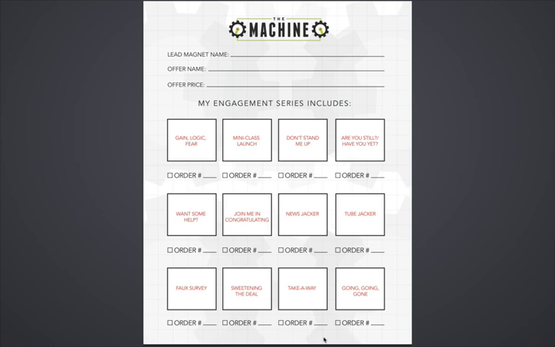You should be able to hand this roadmap with the templates to someone else on your team or an outsourcer if you so choose. I do it a lot myself, so I'm not telling you shouldn't do it yourself. But if you have someone on your team that's going to be dedicated to doing this now or in the future, this document, along with the templates, should be all the information that they need to actually build your machine. And then you can go in and make sure that you're focusing on the initial 10%, which would be the strategy, and the final 10%, which would be perfecting. The 80% in between is just kind of lever pulling and manual labor.